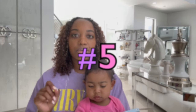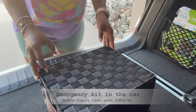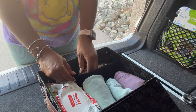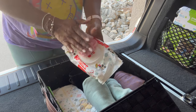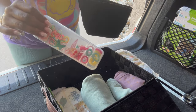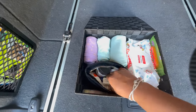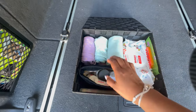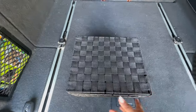Number five is keeping an emergency kit in your car with essentials like a first aid kit, an extra change of clothes, diapers, wipes, and even snacks. This really helps when you're out and about and nowhere near home. It seems like the moment we leave the house, my toddler decides to get dirty — whether on her own or with the help of her dad giving her the messiest snack possible. This hack definitely provides peace of mind. If you're a parent and haven't tried this, please do — I guarantee it will make your life so much easier.